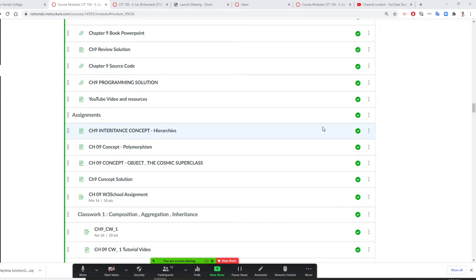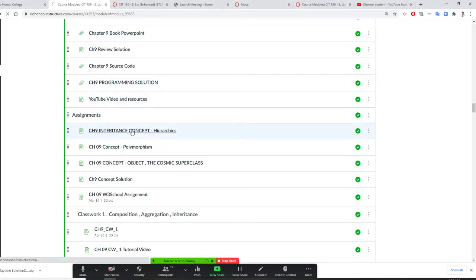Starting from chapter 9, we are going to discuss the relationship among classes. In chapter 8, we already discussed how to create a good class. One good class has only one single concept. Since there's only one single concept, of course that's not enough to complete a complicated project. A complete project has at least 2 or 3, or sometimes 10 classes, and they work with each other. So we have to see how we do that.